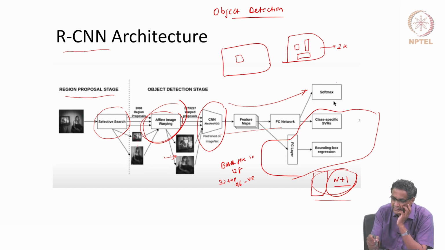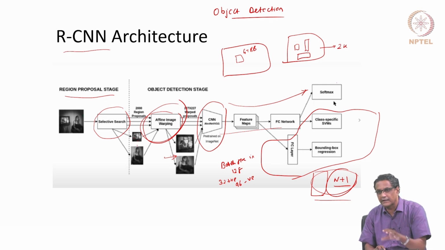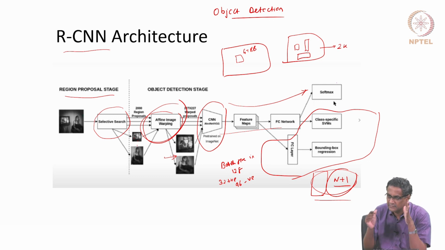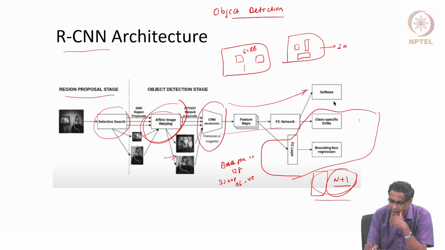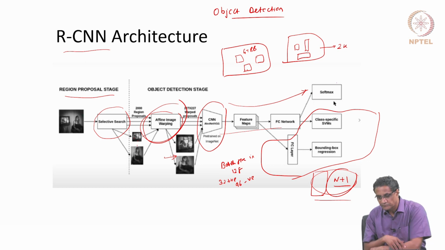If you take a data set that is meant for this kind of detection problem, you will have these annotated data sets. What they will have is a ground truth bounding box, which will typically hug the object as closely as possible, so that it nicely sits inside. Then you'll have a bounding box for some other object, and you also know the label of that object.